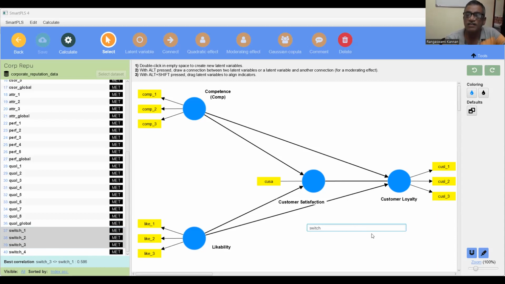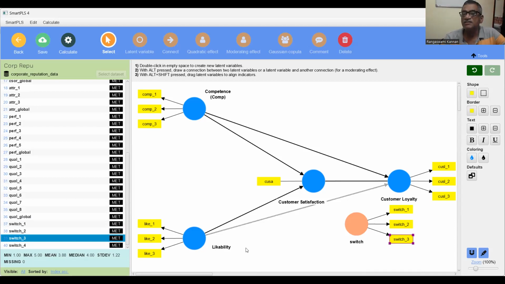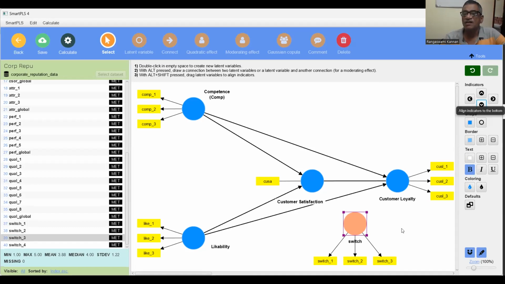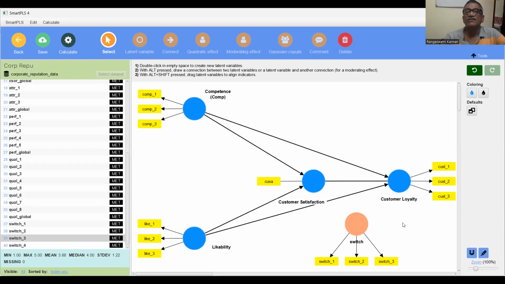Let us put it as switch, and change the orientation of the indicator variable to give us some space. Click on this, maybe the down arrow. And then for the moderator, you have to click on moderating effect.